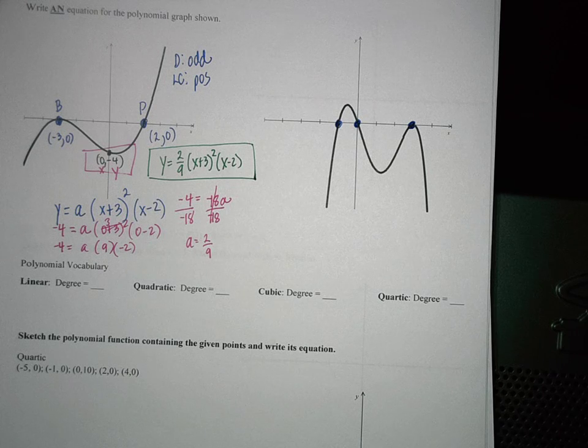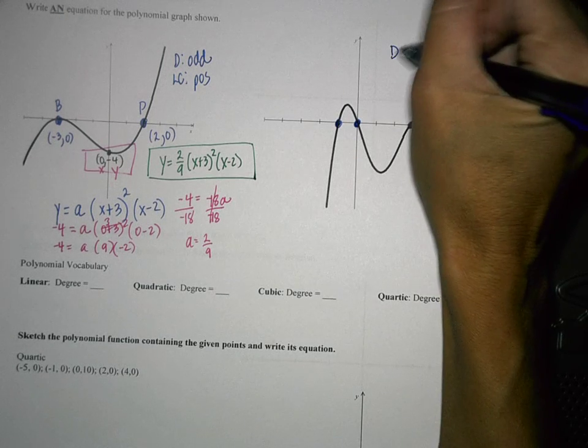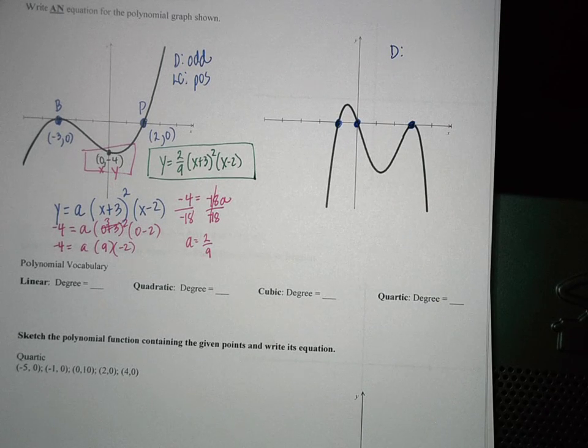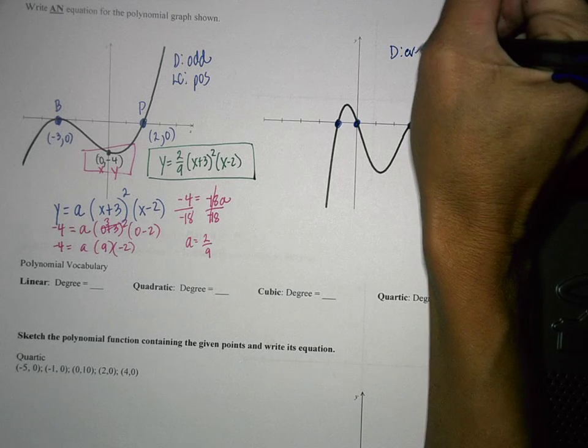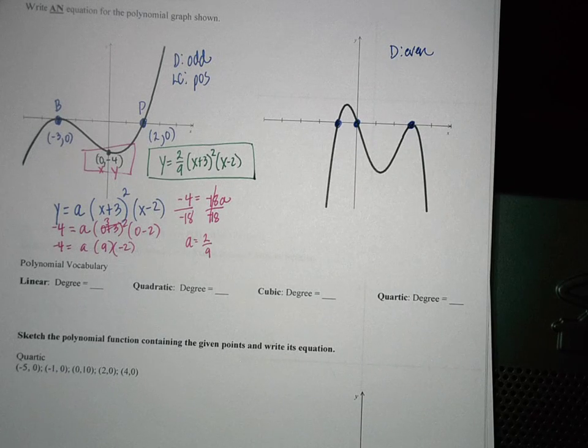Okay, also, do I know what my y-intercept is right now? What is it? 0. So I'm not going to have to go in and find an a value because it's going to be 0. Do I know what type of degree this should be? What should it be? Even. How do you know? Very good. They're going in the same direction. Your end behavior is going in the same direction.